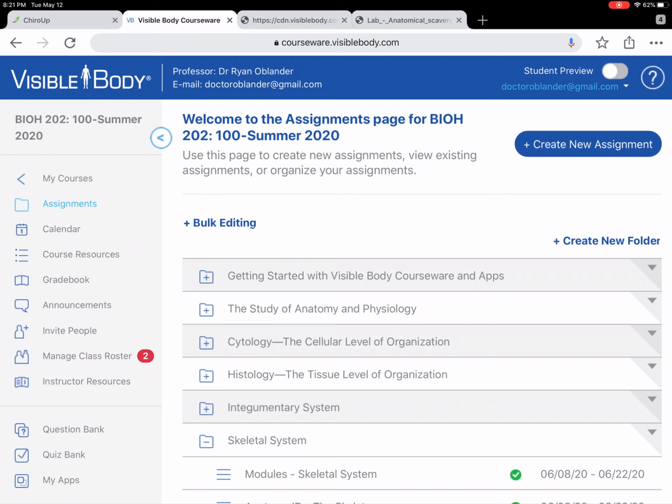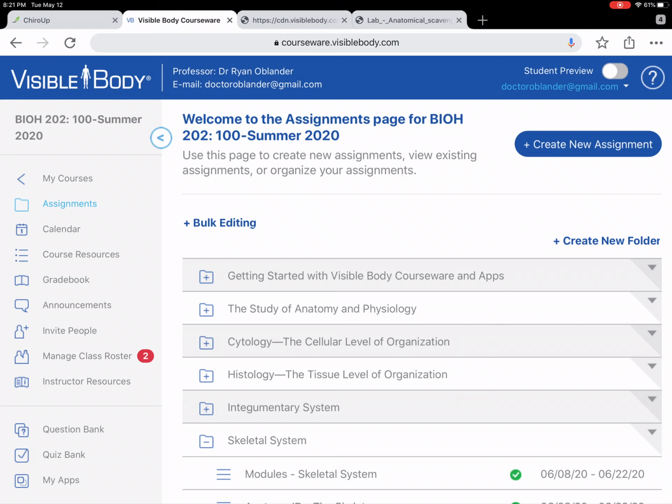My class is not weighted, so it is out of 250 points straight across the board. However many points you get out of 250 is how many points you will have towards your grade. My midterm is worth 100 points, my final is worth 100 points, and then all of these assignments will add up to 50 points, giving you that cumulative total of 250.